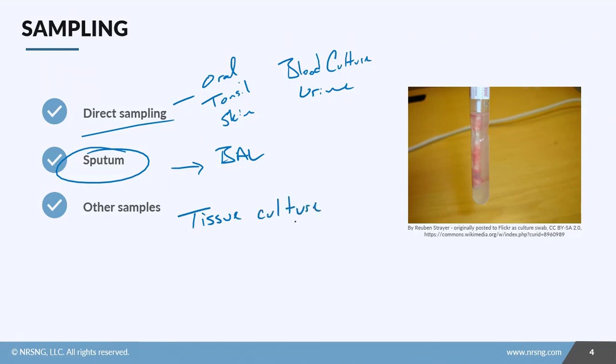And the other one that you're going to have is maybe a device. So let's say you have some facilities, it may be your responsibility to get the tip of a central line if they think there's a central line associated bloodstream infection, called a CLABSI. If they think there's a CLABSI going on, they may actually, when they pull the line, take the tip and submit that off to the lab, and they may grow a culture to see if there's some sort of infection going on. I don't want you to be surprised in those certain types of situations. They are kind of rare, but it does happen.